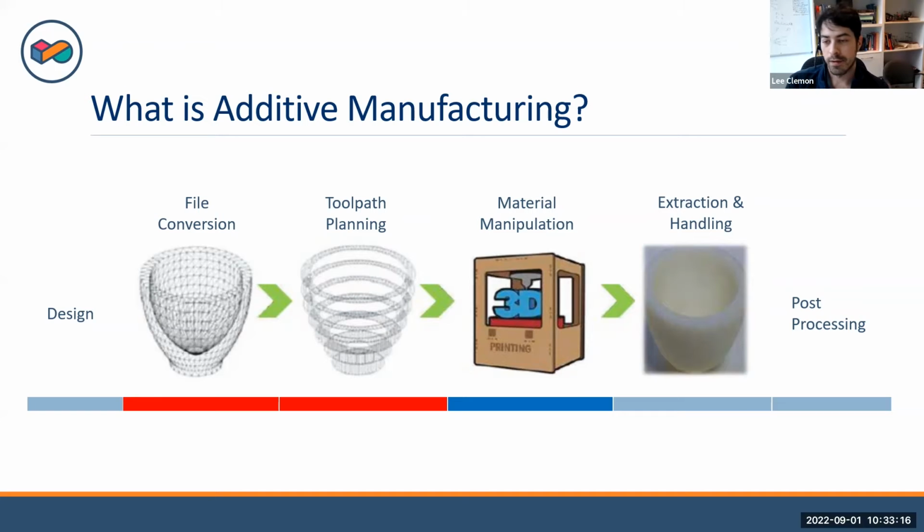And it is in this area that we have some limitations that are just inherent to the way that it's been done thus far, that make it difficult to collaborate and enforce some limits on our fabrication process. And that's where I'm going to focus today. After we have the toolpath plan, we send that to the fabrication system itself. It deposits the material, hopefully according to the plan, as close as possible, with minimal or no errors. Then we extract the part, and there's some post-processing that has to be done to clean up the surface or add tapped features, or high precision areas need to be post-machined. So that's generally how additive manufacturing works. But let's tune into this toolpath planning section itself.